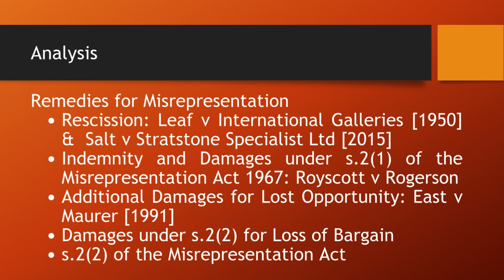So we are moving to the last one, damages under Section 2(2) for the loss of bargain. Alternatively, Section 2(2) of the Misrepresentation Act 1967 provides damages instead of rescission if the court finds that rescission is not suitable, while Section 2(2) cannot be invoked in cases of fraudulent misrepresentation. It remains an option if Boris' conduct is deemed merely negligent. This remedy would compensate Carey for her lost bargain, potentially awarding her the difference in value between the defective and the alternative carpets.